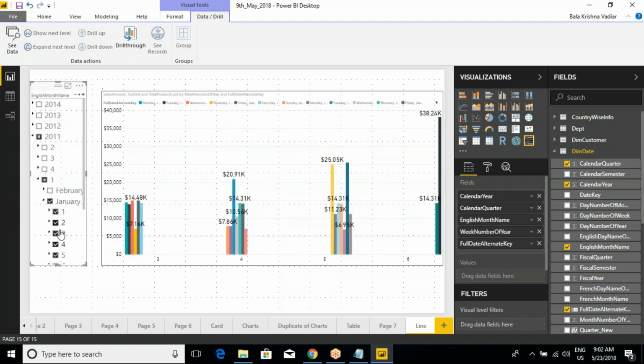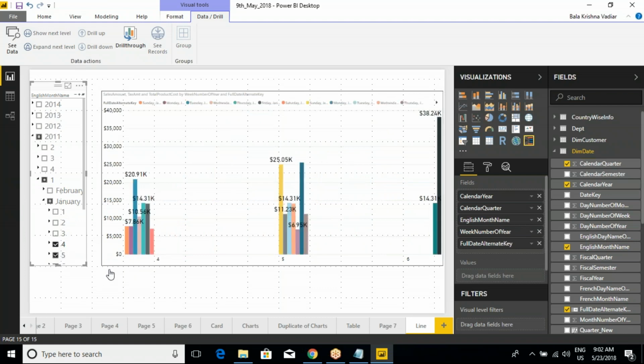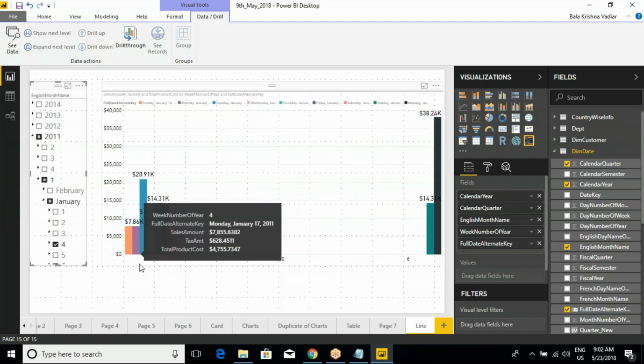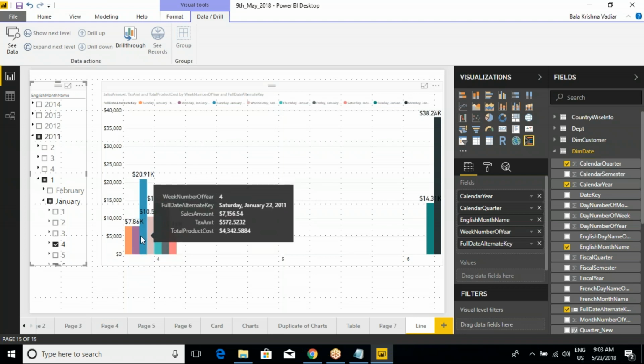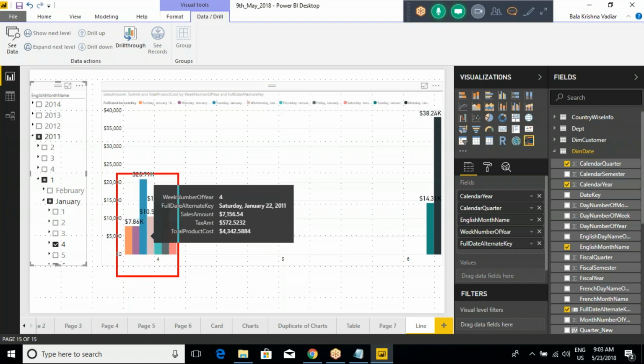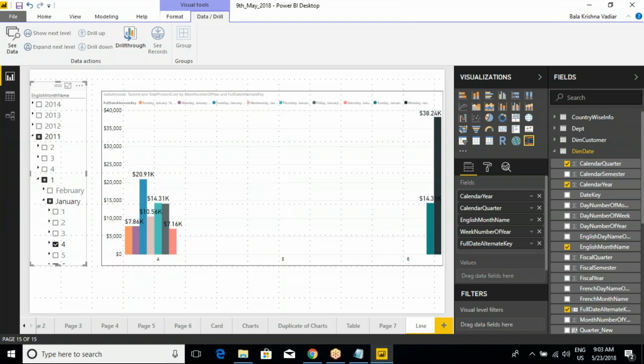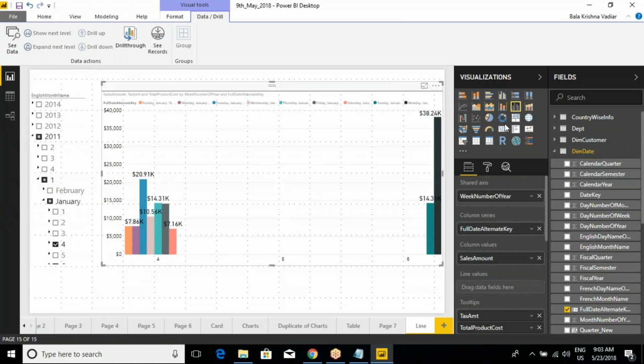I don't want all the week data. Now see, within a week we are getting 7 colors, and 7 colors are representing different bars. That is what is more important here. That is the difference between the stacked and the clustered column here.